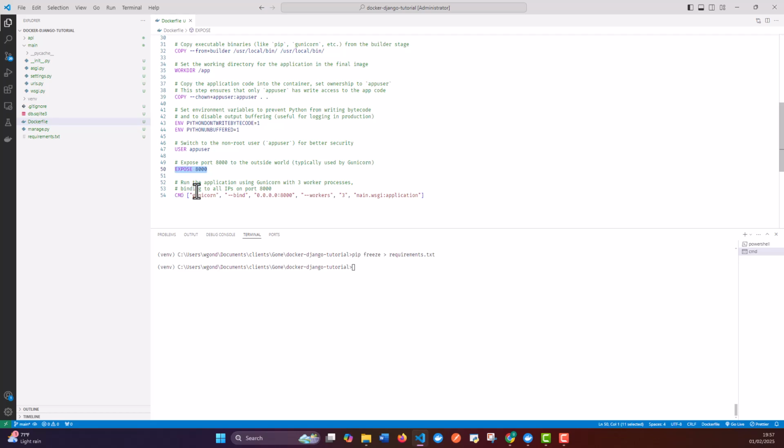And then finally, we are going to use gunicorn instead of python manage.py runserver. And then here we've added three workers. There is some mathematics that goes into finding how many workers you need per CPUs you have. I'm not going to go deep into that, but just know that we are using gunicorn here, which is a WSGI server, instead of using python manage.py runserver.